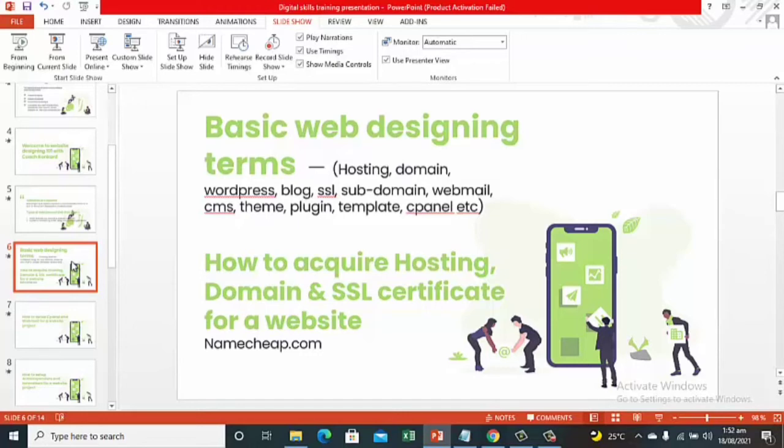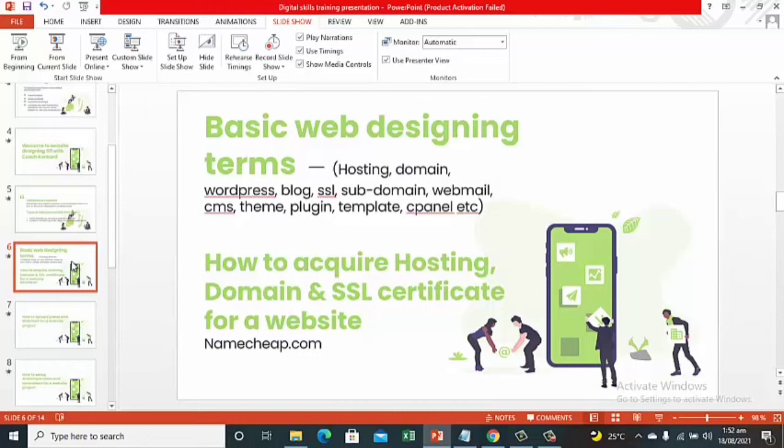So another way to explain it is, hosting is like a land where the house is built upon. I'm trying to use real estate language now, something that you can see physically. A land where the house is built upon can be referred to in this instance as the hosting of a website. The website is the building, the hosting is the land.